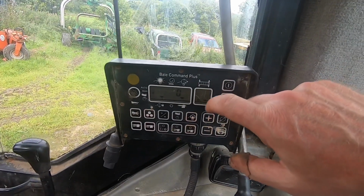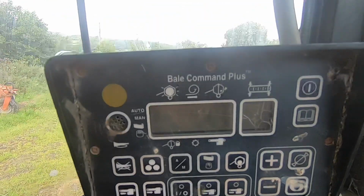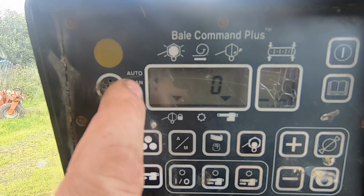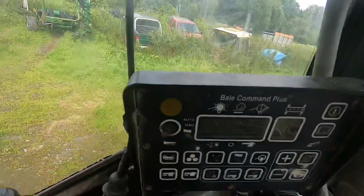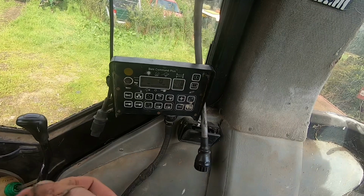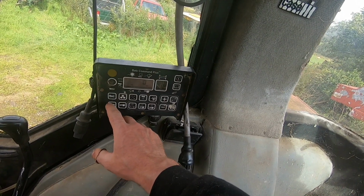Right guys, we've just hooked the electrics up, that's all. So you turn it on and off there, so that's off. Now if you look in this top corner, it's got auto and manual. If you look at the one arrow, that arrow was dropped down, so it's in manual. But you can do this also when it's in auto, when it gets stuck. So if you're baling and the one buzzer stays on because the knife hasn't come back, you can press that one and it'll pull the knife back with the solenoid a bit more. Or if the billock is stuck out, you can do the same. Or if you want to wrap and it's stuck on its wrap, you can do the same with that.